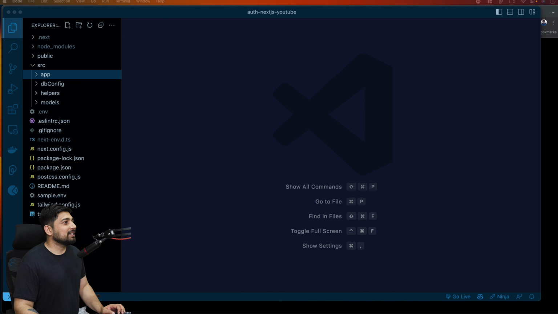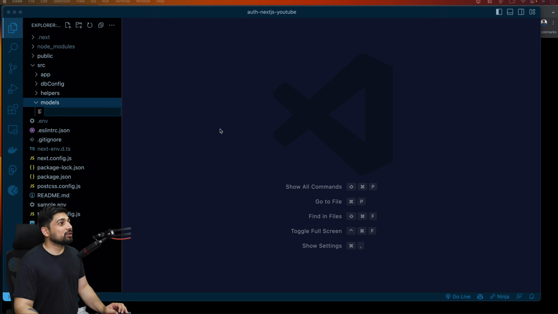Now let me take you on my screen first. So this is our screen. That's where we have been enjoying. So notice here the models folder is right now totally empty. We have almost nothing in our model. So it's a good time to create a new file in it, and feel free to call it whatever you like.